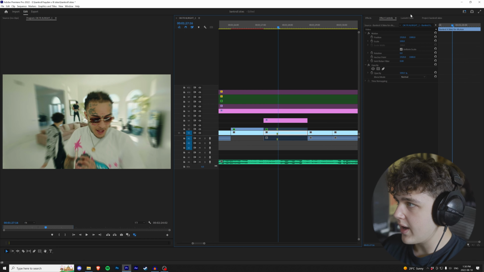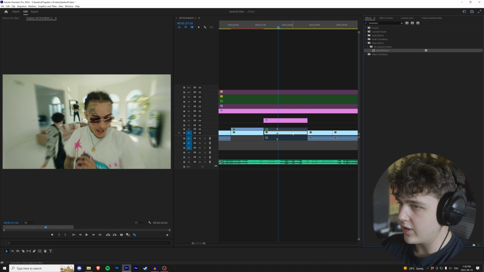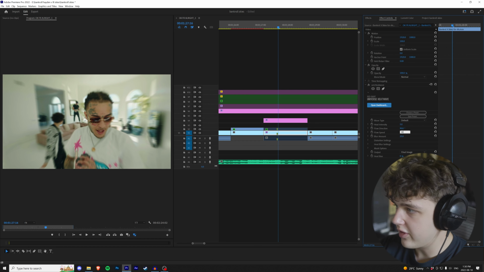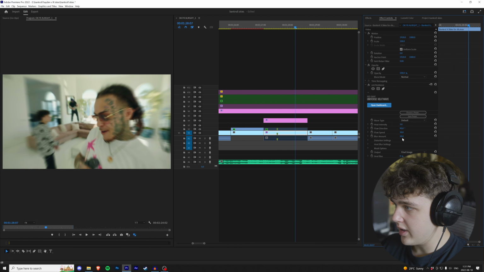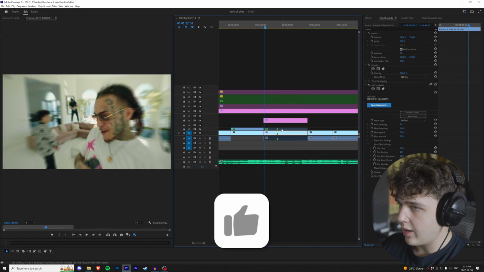Now the way this one works, if you have Red Giant Universe, you're just going to search Heatwave and apply it on your footage. You want to go to your heat intensity, turn it down to 5, and then the flow speed down to 30. And then the blur amount, whatever you like. You can have crazy blur. Bring it down to about 30, maybe even 15 actually. Make sure you go down to heat blur settings and then the blur quality to accurate slow, and then I'll play that through for you.